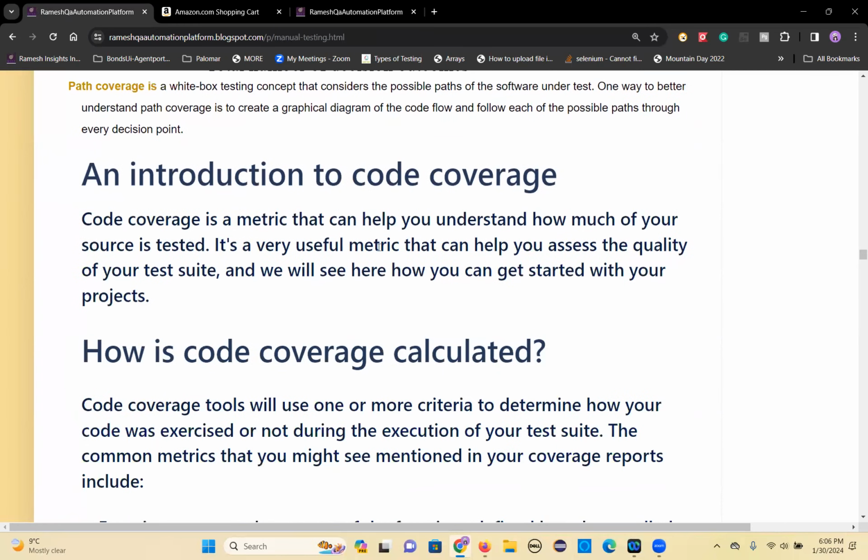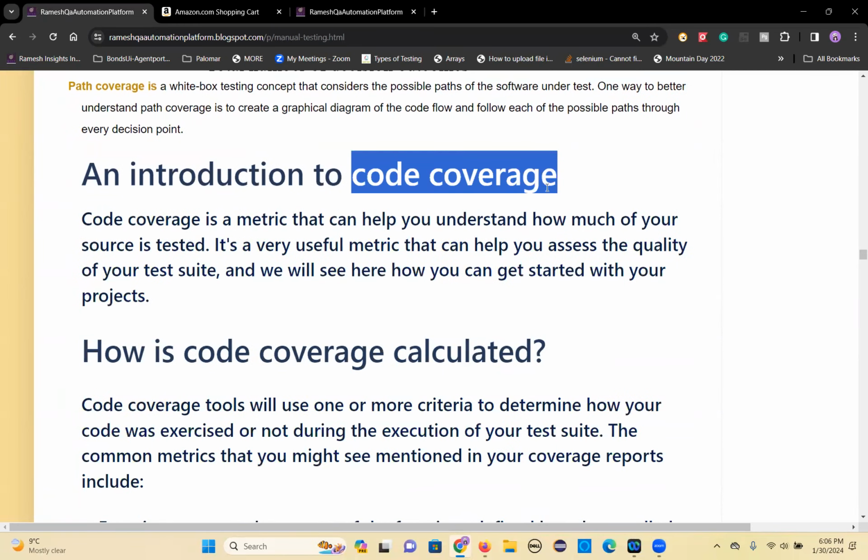So there is code coverage, very important. Okay, you have written automation test cases. How do you know those automation test cases are effective? They will be measured with a code coverage metric. Code coverage is a metric that basically helps to understand how much of your developer code is tested by your automation test cases.